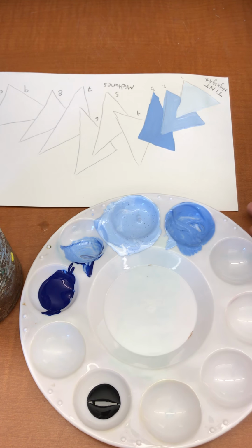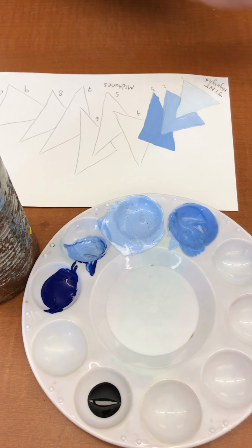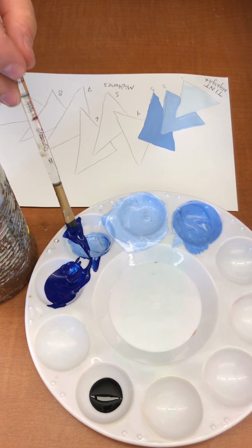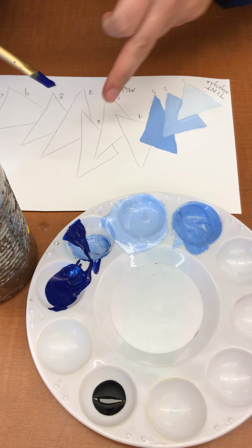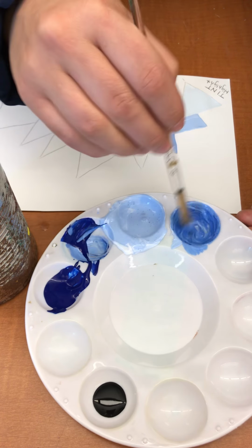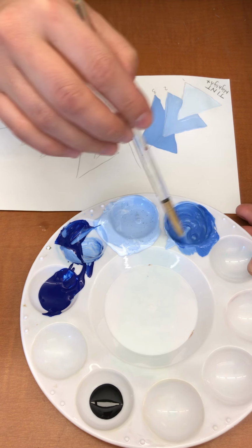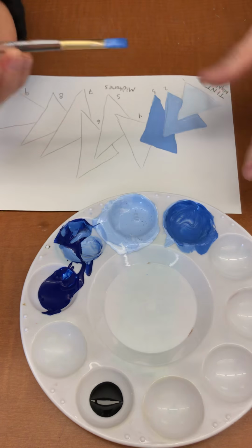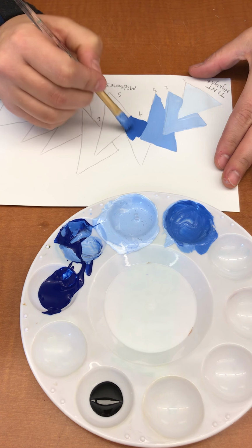So I'm actually going to wash my brush at this point. Make sure all that white is off. I'm going to scoop a little bit more blue over here. And you'll find that as you start to get towards this area, you start needing to add a little bit more blue in to change it. There we go. So we're getting a little bit closer to that dark blue.